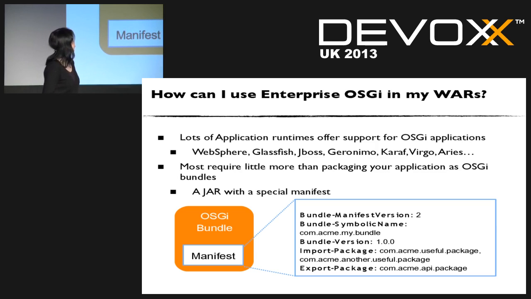And it's got a special manifest. So a normal jar, the manifest is pretty boring. In fact, it's so boring that it's hardly worth putting it in. With an OSGi bundle, the manifest's a bit more interesting. So you have a bundle symbolic name, and you have a bundle version. And once you have these, your bundle's good to go. But you probably want to put in some other things as well.